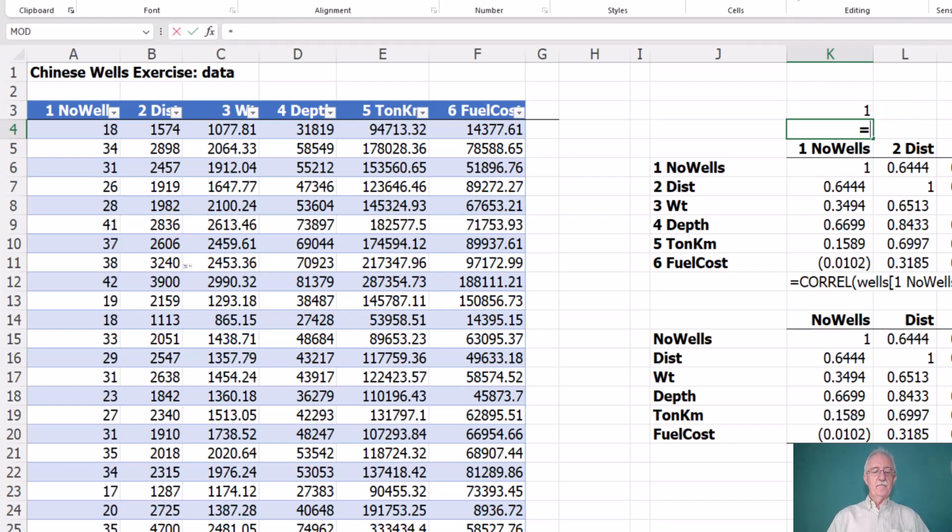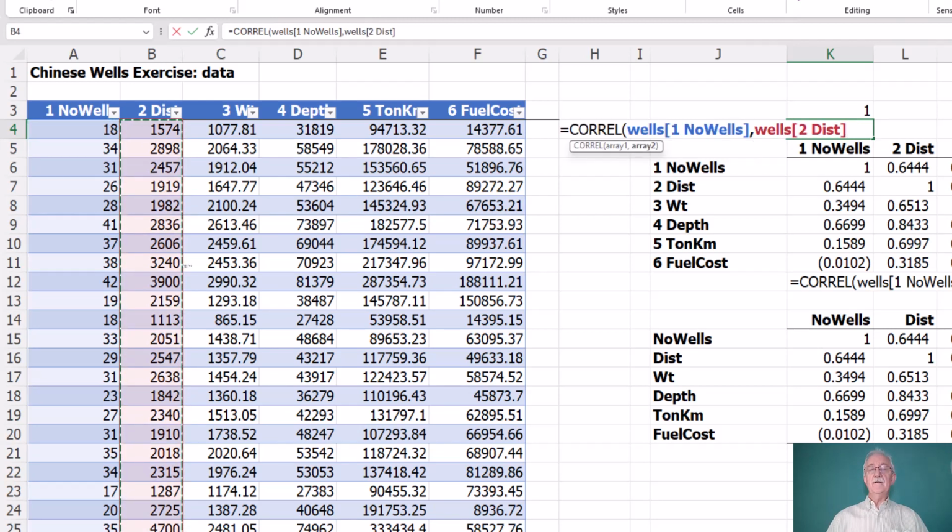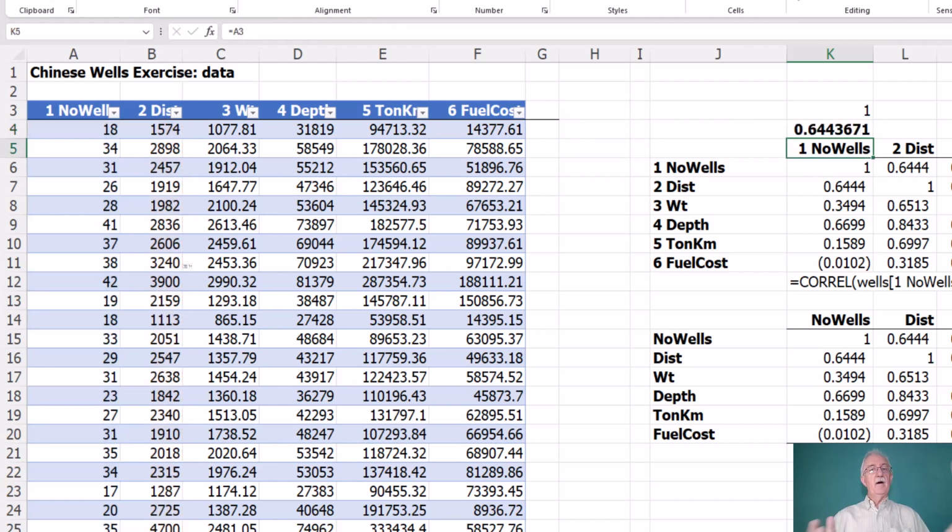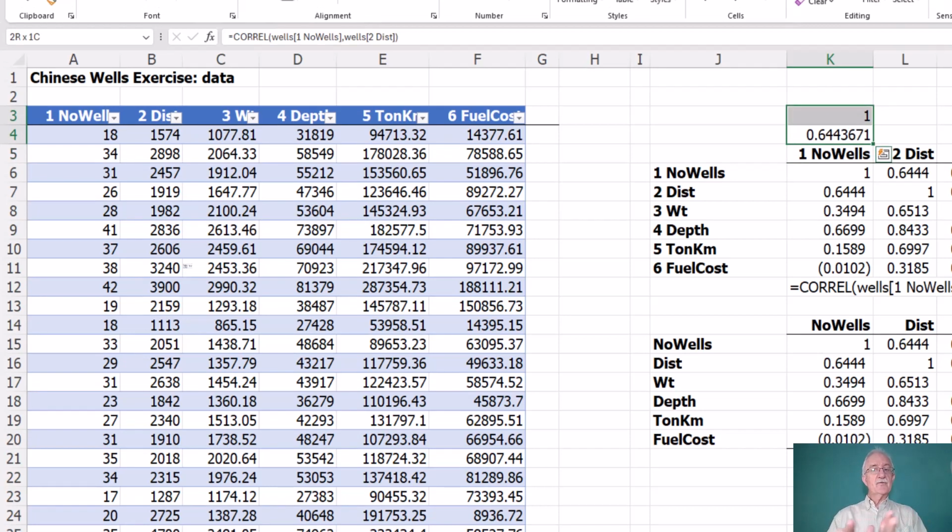Second row. CORREL, number of wells, comma, distance. Done. It's as simple as that. That's it. You can drag them right.